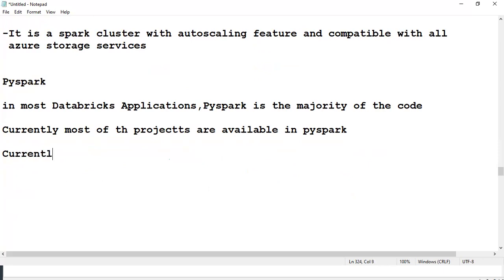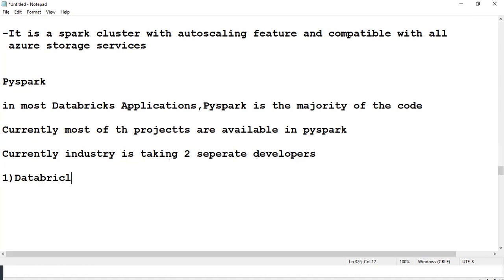Currently, industry is taking two separate developers. First thing is for Databricks, a separate developer.